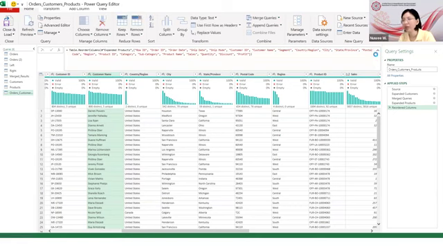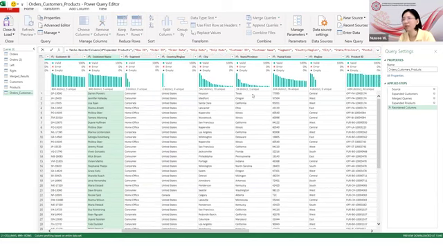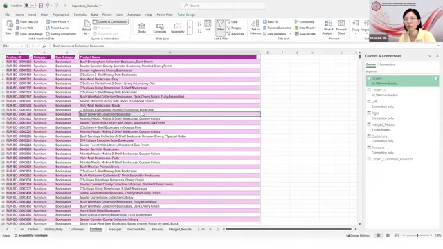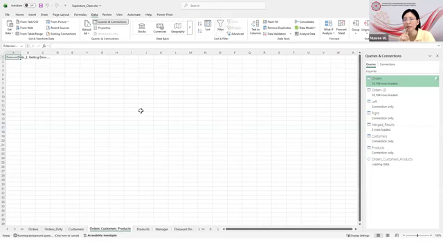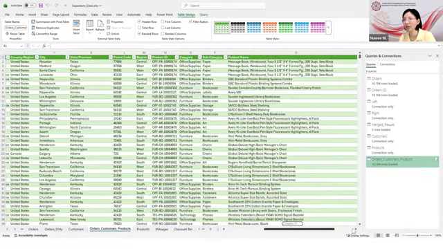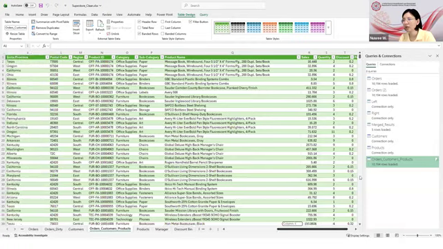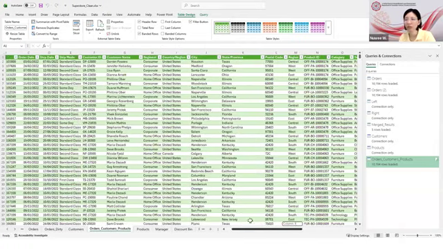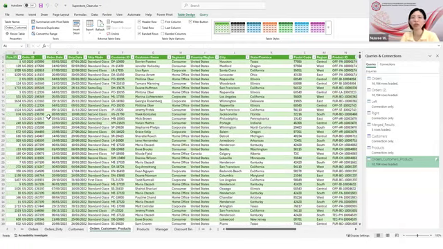Then enter, and done. And then we can just close and load. All right, that's it. Everything's here, looks good. Once you're done, type 1. And then you can just close, save, then close.